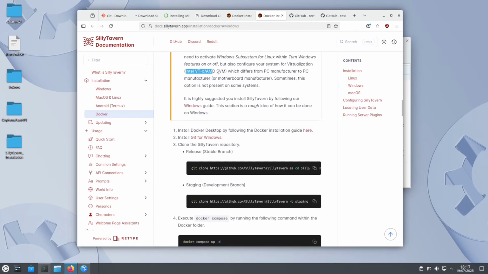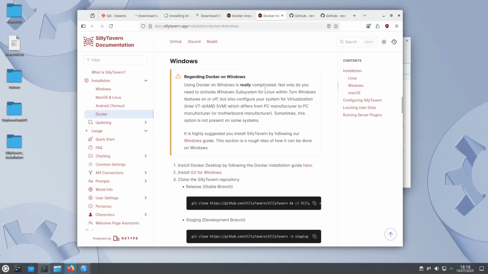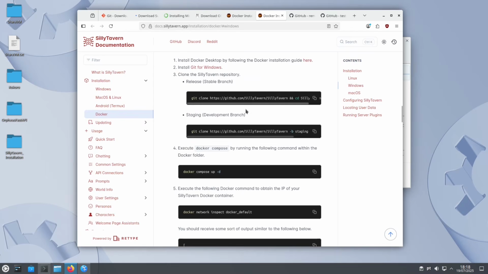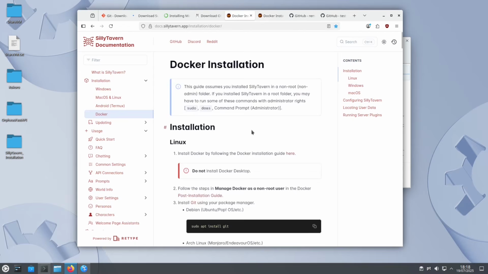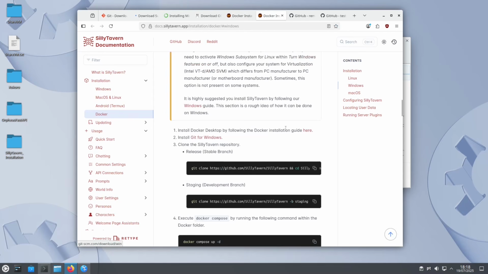You need to enable virtualization in your BIOS and turn the Windows subsystem for Linux on. But the rest is actually exactly the same. You're gonna need Git, so git clone. You're gonna clone the repo. It's the same. So for Windows, just install Docker Desktop and you should be okay with the rest of the installation.